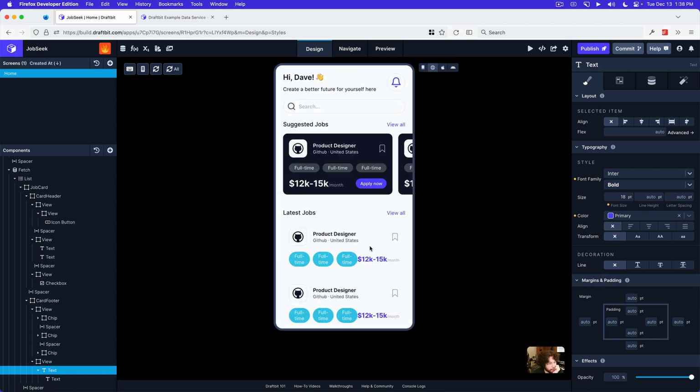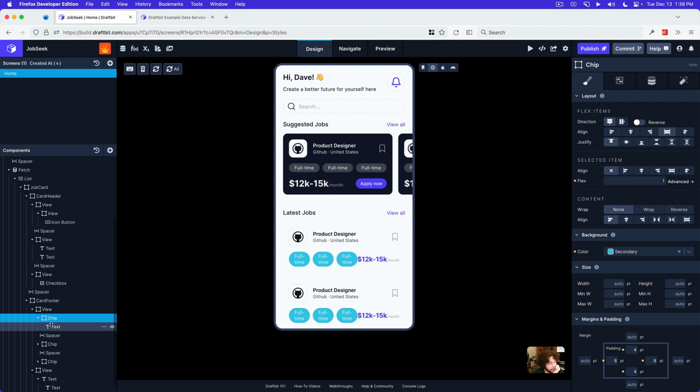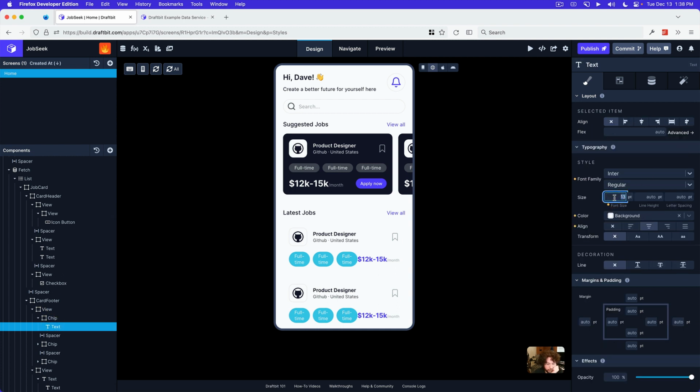So we might not have enough room, or I guess we could just make our chips' text smaller.